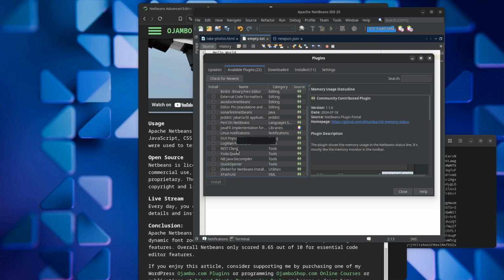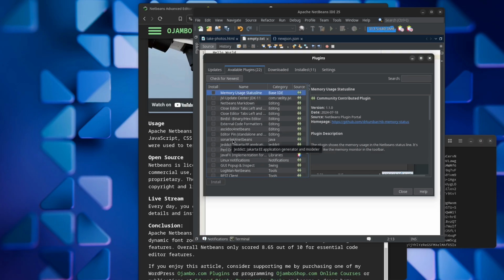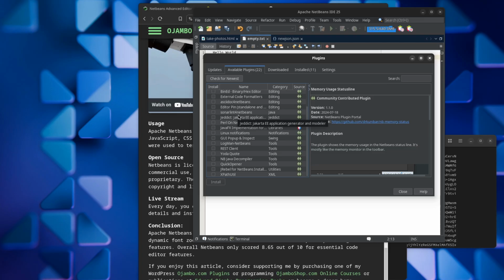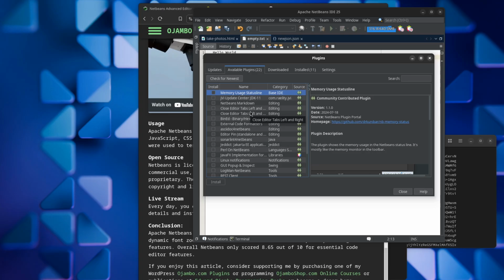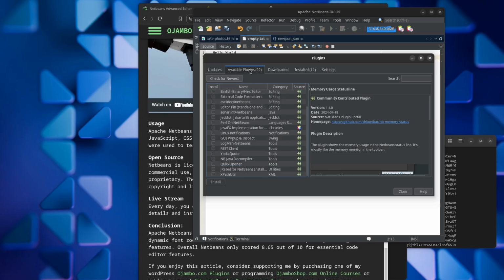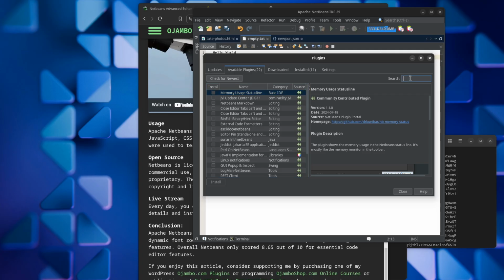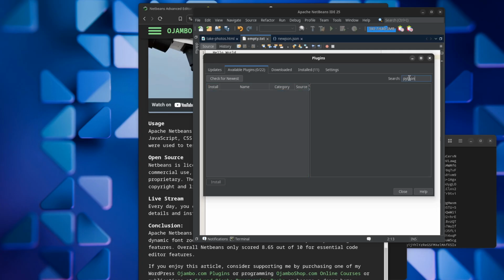You can install some of these plugins to add features that may be missing, or you can search for others. Or sometimes it might be a specific URL. For example, I don't think any of this has Python. I don't see Python here. So what I would do is obviously download it or search for it from a different repository and then install it. Under here, see Add Plugins, you can also do that. So for example, here in search, if I say Python, nothing will show up because right now it's not there. It's probably in a different repository, so you need to add it.